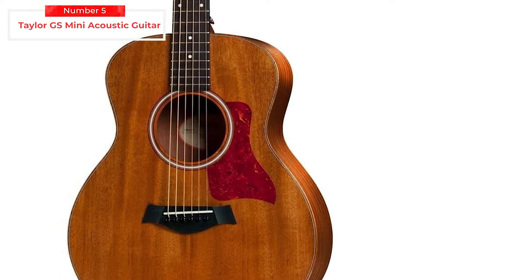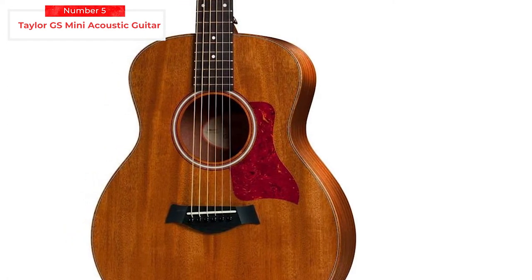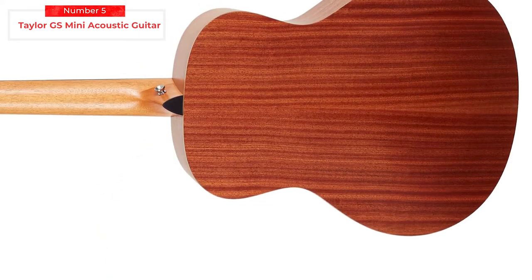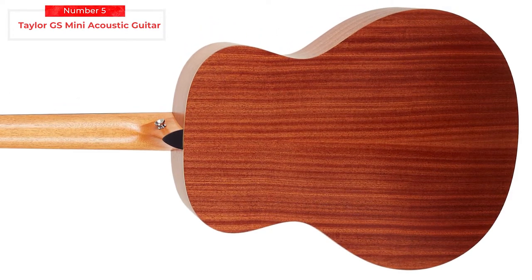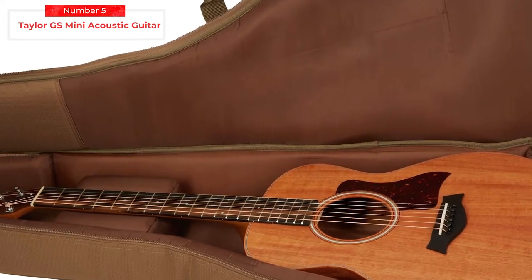We'd lay a considerable sum to suggest it be a fine recording guitar — that tight low-end giving space to a bass guitar, or bassier 6-string. While the mids aren't overly honky, as some parlors can be, the silky, sparkly highs are pure Taylor fidelity. Far from a gimmick, this is a guitar with its own vibe and voice, and both are very appealing.